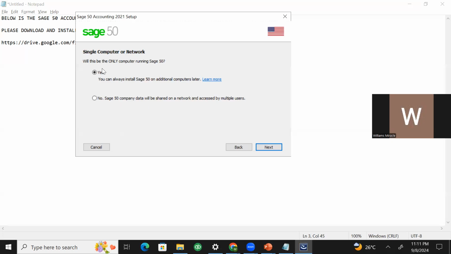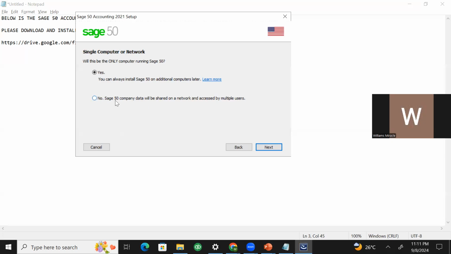Will this be the only computer running Sage 50? If this is it, you say yes. If it is not, you say no. Sage 50 company data will be shared to other systems, maybe in other offices and all of that. We then need to do that setup. That means to be accessed by multiple users, but not this very one.